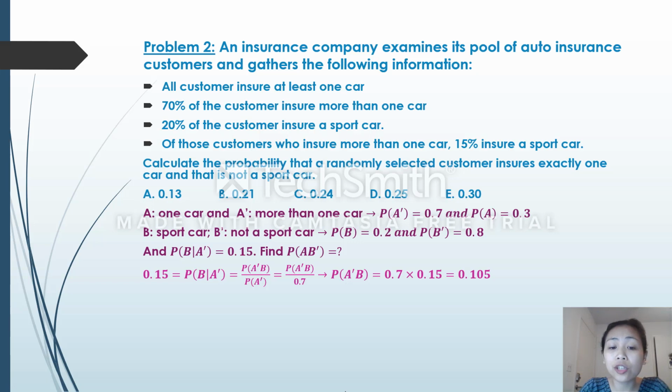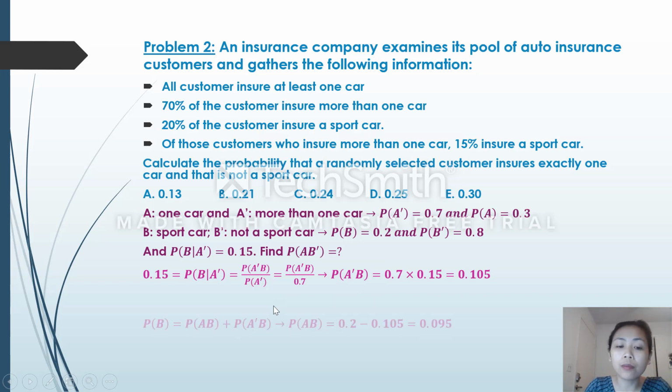Here's the thing. You look at the question again. The question asks you to find probability of A and B prime, and you have found probability of A prime and B. So how do you find A and B prime when you're given A prime and B? Think about a middle event as another connection. From A and B prime, we can make a connection with A and B by the law of total probability. And from A prime and B, we can also make a connection with A and B. So our approach is using A and B as a tool to connect A prime and B with A and B prime.